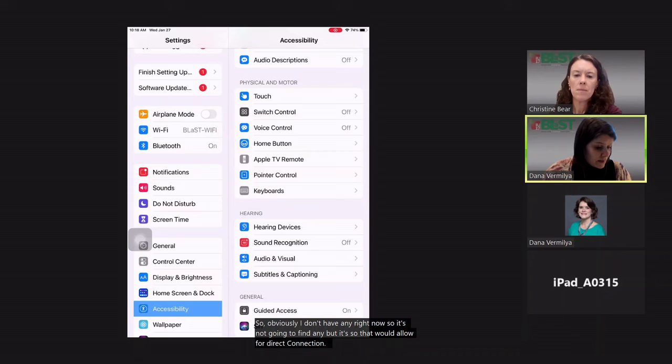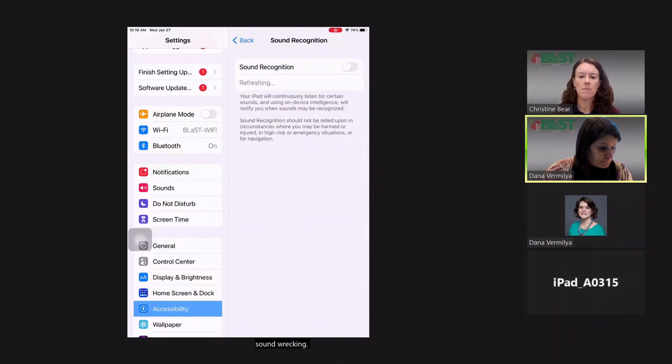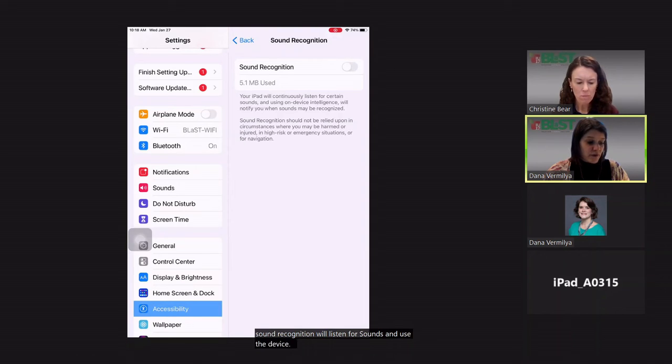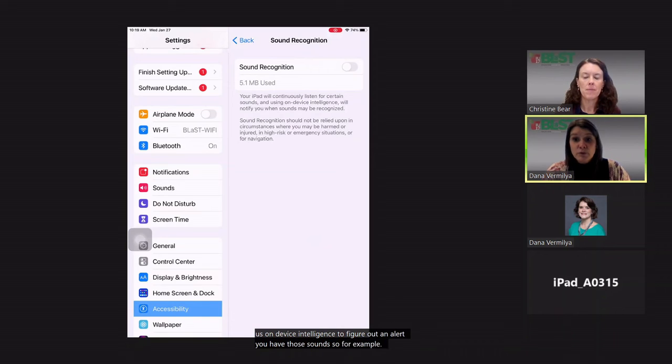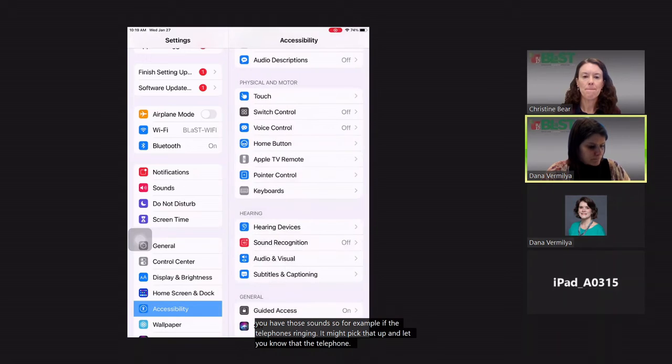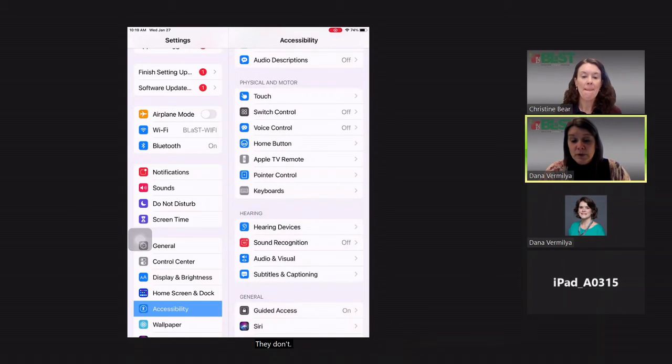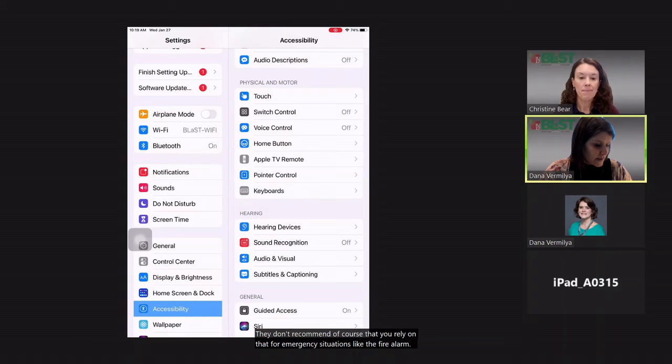The sound recognition will listen for sounds and use the device to notify you when those sounds might be recognized. For example, if the telephone's ringing, it might pick that up and let you know that the telephone is ringing. They don't recommend, of course, that you rely on that for emergency situations like the fire alarm and things like that.